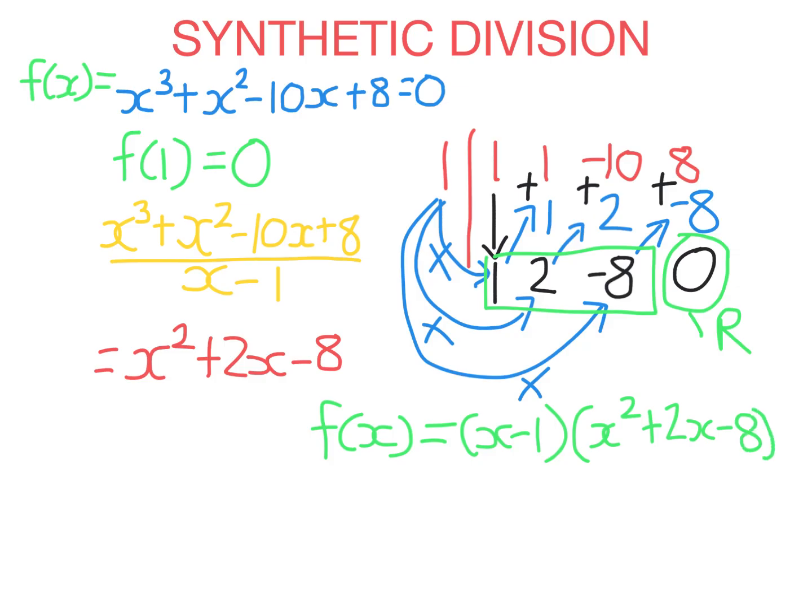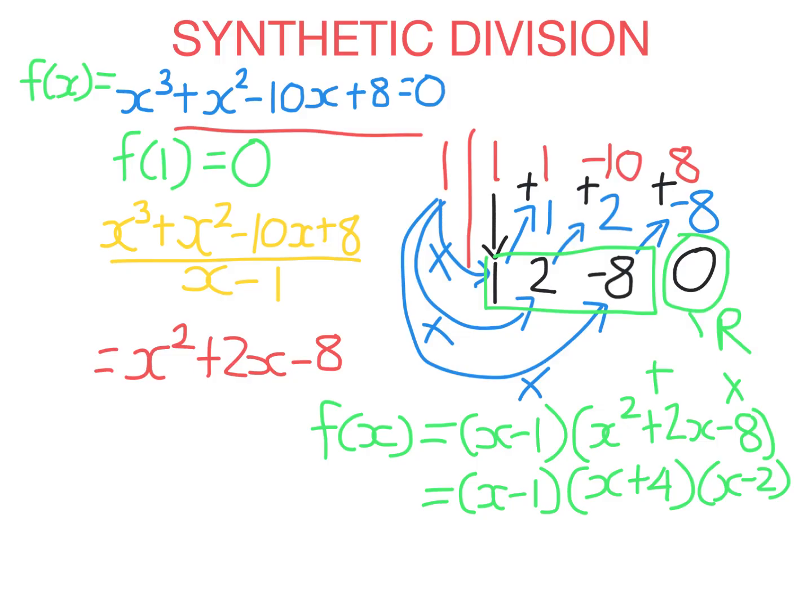Just as we would do when using polynomial division, we reduce the cubic to a quadratic that needs factorizing, and quadratics are much easier to factorize. Two numbers that multiply to negative 8 and add to negative 2, they are of course positive 2 and negative 4. So to solve this equation up here, we now use the null factor law. Either the first factor is equal to 0, the second factor is equal to 0, or the third factor is equal to 0.